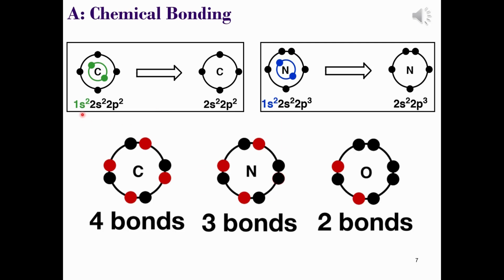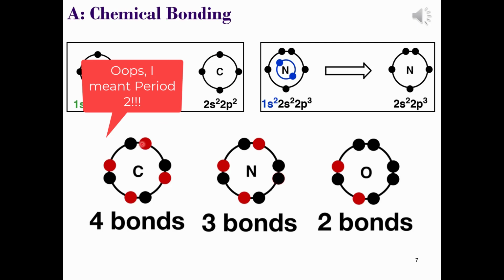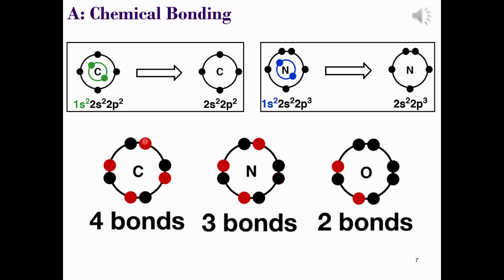If you look at carbon, the 1s2 electrons are part of the inner shell, and so these don't bond. However, the 2s2 and 2p2 are carbon's valence electrons. Carbon is in group 4. So it uses its 4 valence electrons and 4 other electrons to form 4 shared pairs of electrons. These 4 shared pairs of electrons become isoelectronic with neon, that is, they have 8 electrons in their outermost shell.